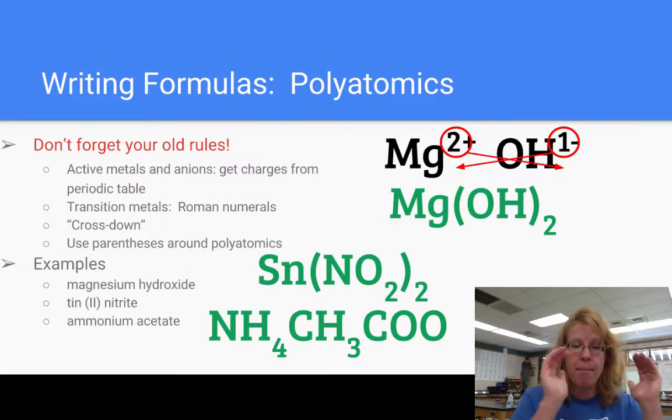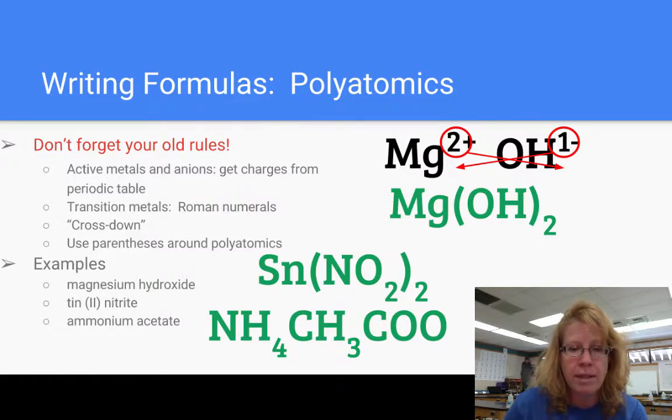So here's what it is. I'd write ammonium first, NH4, it's a 1+. Then I would write acetate second, it's CH3COO, and it's a 1-. Because they're both +1 and -1, I don't need to do any weird subscript numbers or parentheses. So it's just written out like that. You don't combine anything. Some students want to combine the hydrogens together, and you don't do that. So it's ammonium, NH4, acetate, CH3COO.